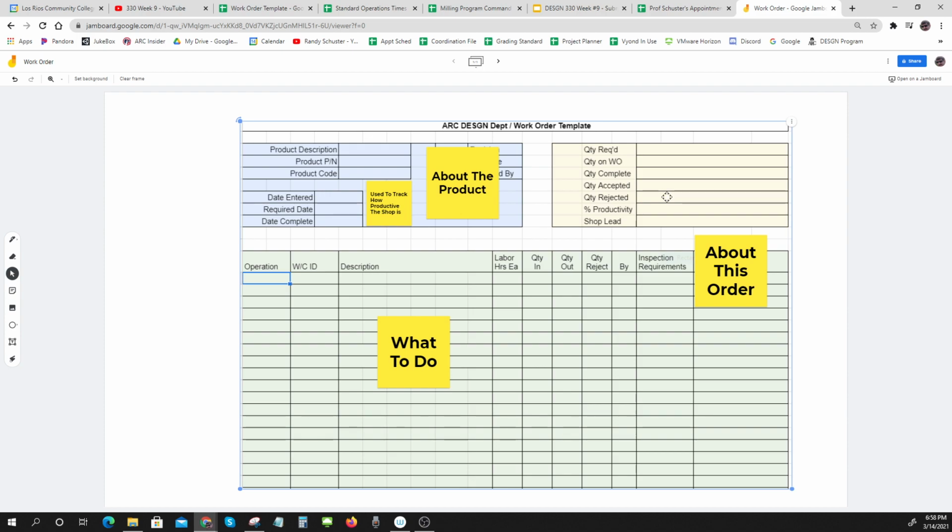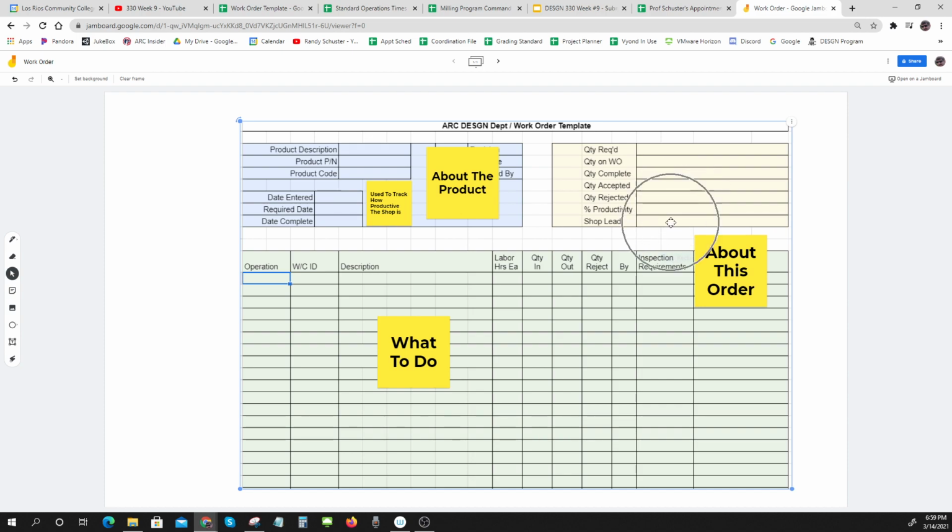Sometimes parts are just that way, that there is a reject rate depending on the process you go through. And so then that turns into a percent productivity. And I'm going to ask you all to leave some of this blank for now, but then we're going to work with these numbers later.